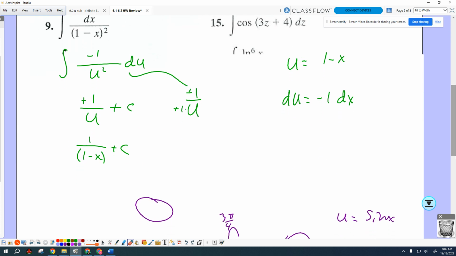Because Amir did the derivative of u and got -1. And you want to re-substitute the x's back in for u because we don't have numbers here. If we did have numbers, you could just plug in once you translated the x bounds to u bounds, just go through there. Okay.